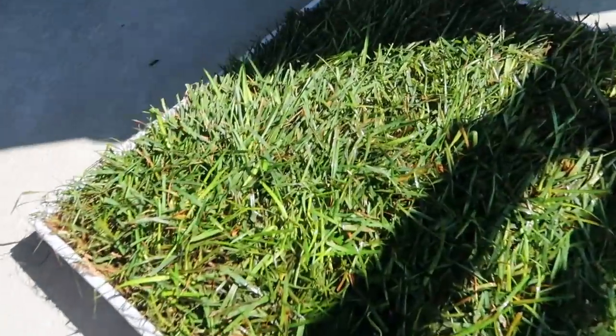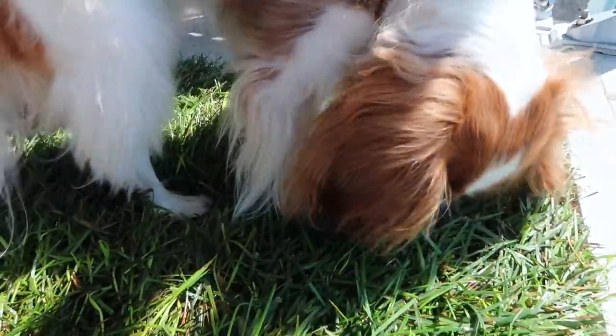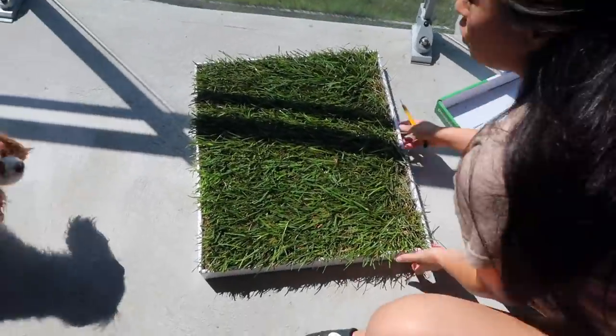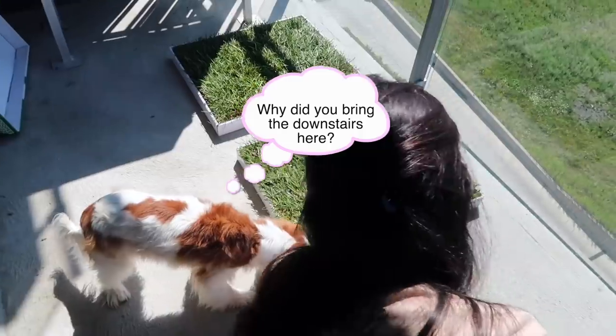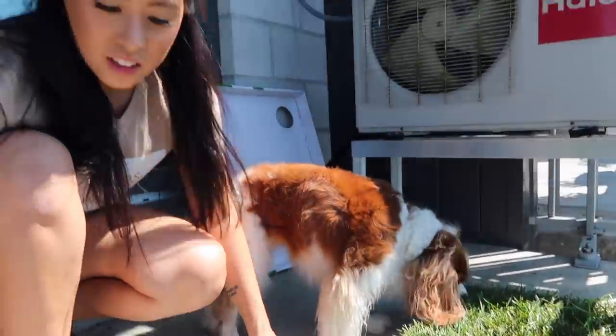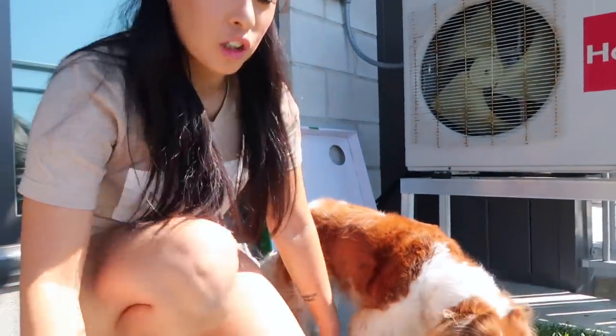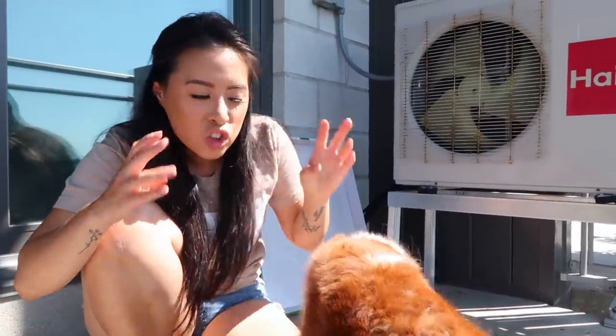Oh, there's tape in these. Fresh grass. What's this? What's this? We'd have to put the wool. Nothing's going on already. Oh, so fresh. I like the fact that this box is a glossy cardboard. The other one was not glossy. It kind of tended to get wet and soggy faster.